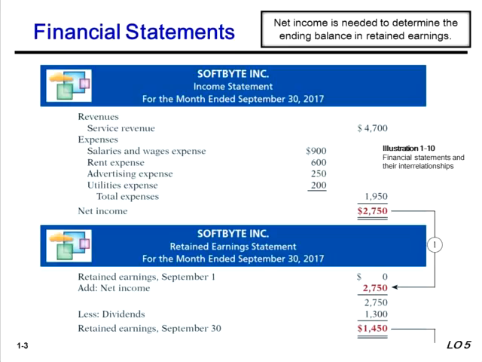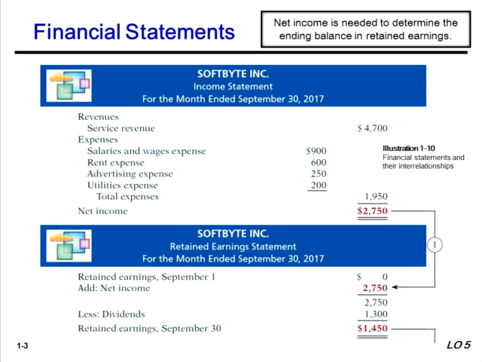So remember what I said about retained earnings. Retained earnings includes all of the undistributed earnings from prior accounting periods. So therefore, that net income figure has to go into the statement of retained earnings. Since this is a startup, this company does not have a beginning retained earnings balance. Had this company been in business for a while, then we would have a balance for retained earnings as of September 1st. So we start off with the beginning balance.